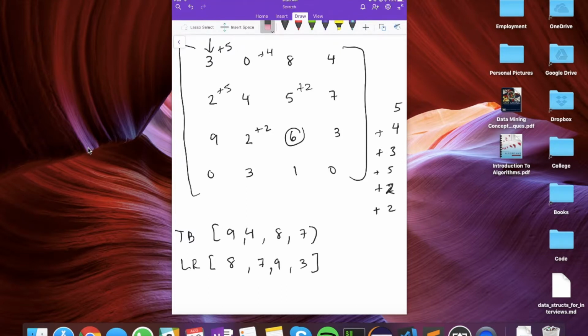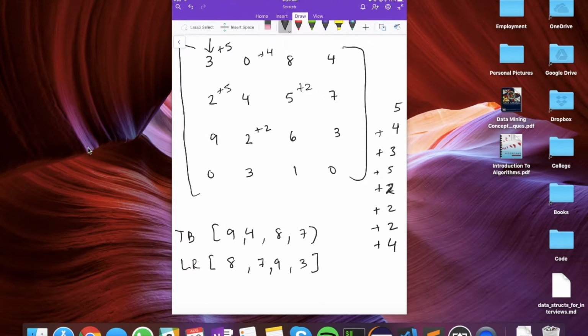Here, I think I circled the 6 earlier, but it was actually the 9 that we have to keep in mind, because it's the largest. But now we're at the 6, so we have to keep this 9 in mind, and we have to keep this 8 in mind. So we can add 2 to make it an 8. Moving along to the 3, we have 7 and 9, so we can add 4 to make it a 7.